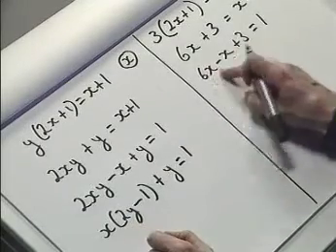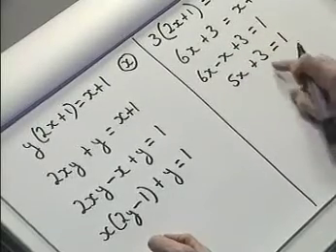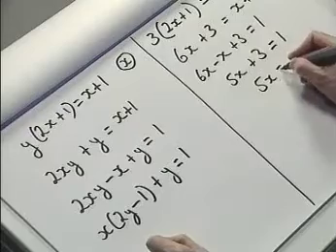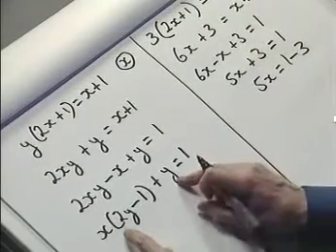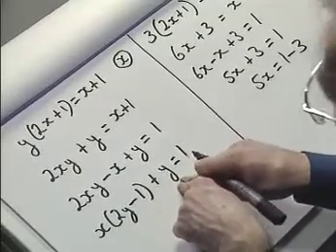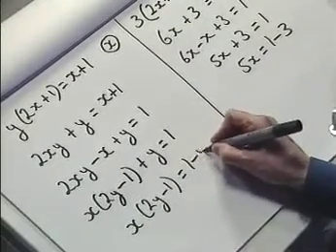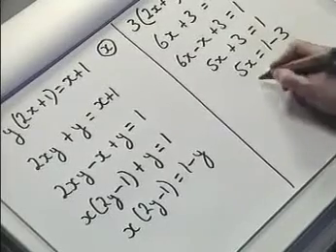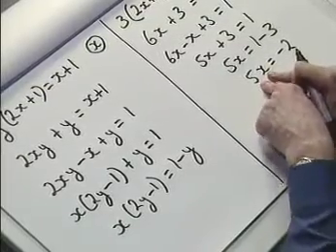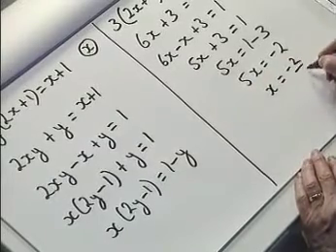What now? Well, now I've got my x's together over here. Let's write this as 5x plus 3 equals 1. My next step will be to leave the x term on its own by taking 3 away from each side. So let's do that here. Leave the x term on its own by taking the other term, that's y, away from both sides. Now I'm just going to simplify this. 5x equals minus 2. And in order to solve this, to get a value of x, I need to divide both sides by this number 5. So that's x equals minus 2 over 5.